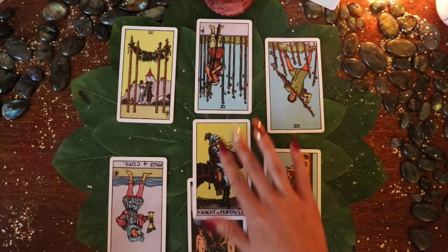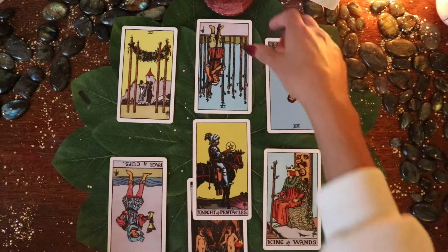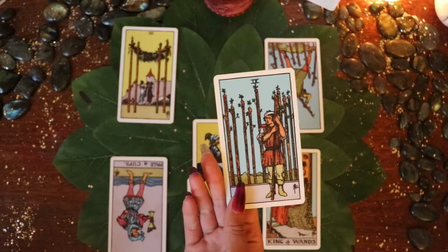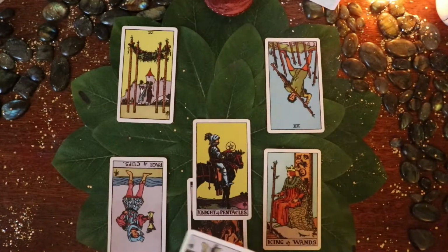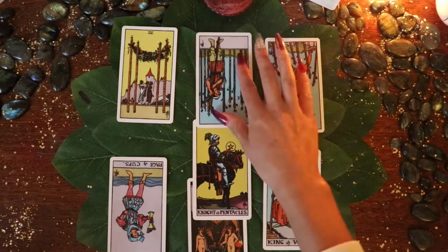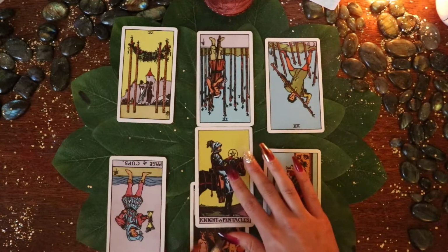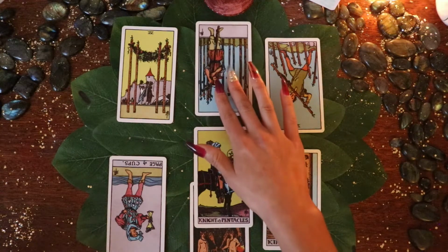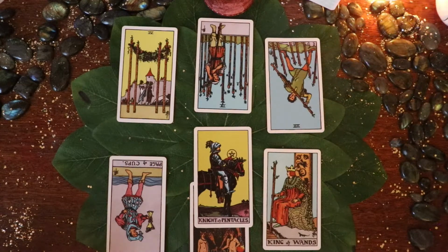The second card here represents your blocks. So you got the 9 of Wands in reversed. With this card being in reverse, it seems like there might be a little bit of stagnant energy, maybe a lot of opportunities going on, or a lot of things that you want to manifest, but not really knowing how to move forward. Maybe there are too many things on your plate right now, or just kind of a lack of clarity on how to move forward.